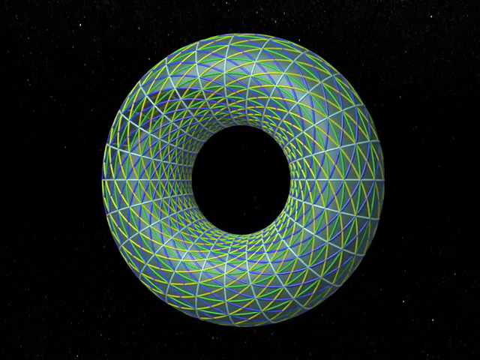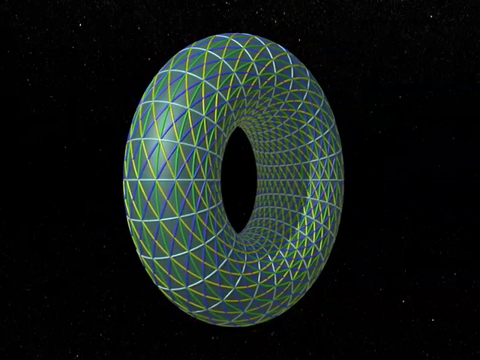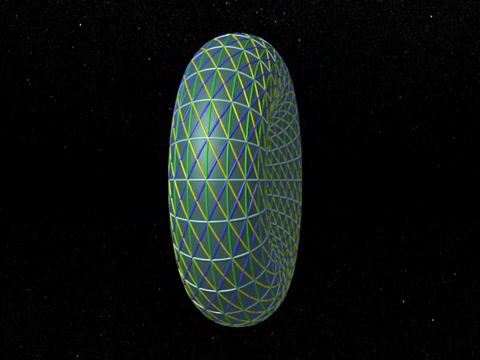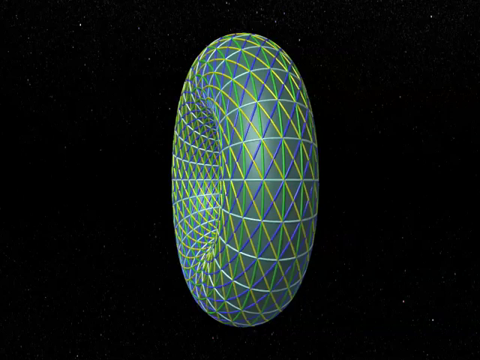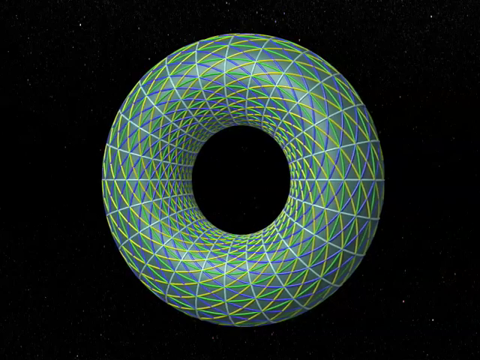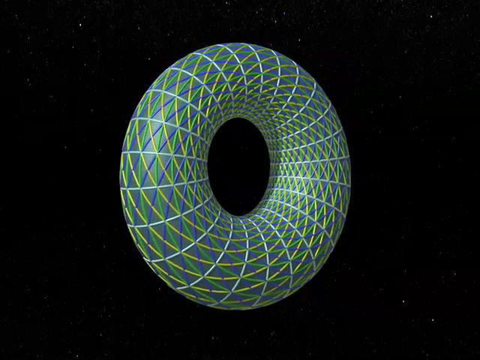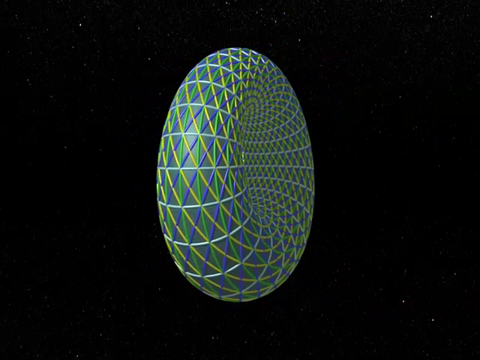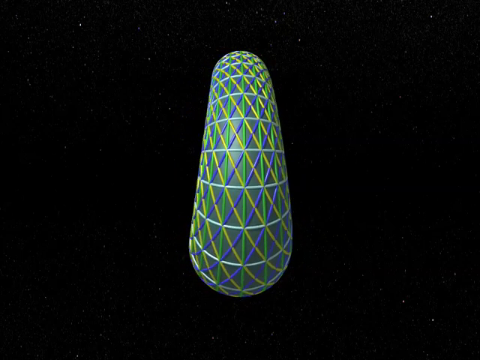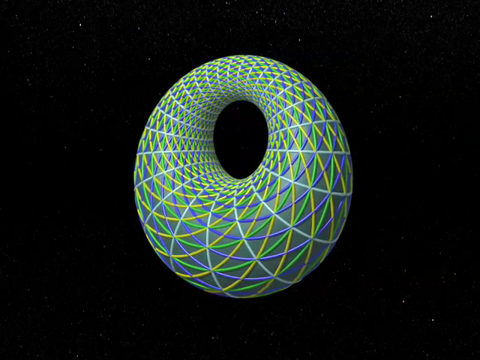To finish our stroll, we will take a torus of revolution with its four families of circles. Imagine it in a three-dimensional sphere. Rotate the torus inside the three-dimensional sphere and finally project it stereographically onto three-dimensional space. In this way, we obtain surfaces that are also covered by four families of circles, the so-called Dupin cyclides.